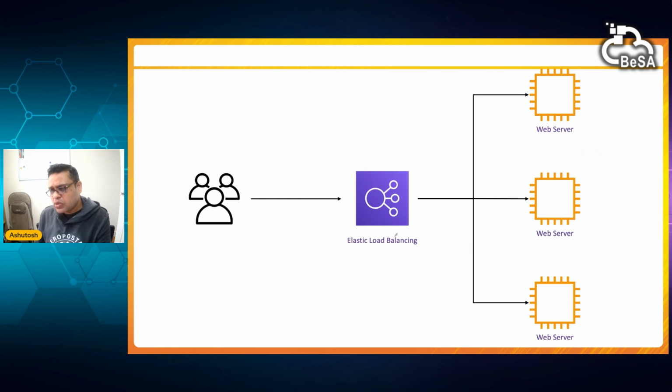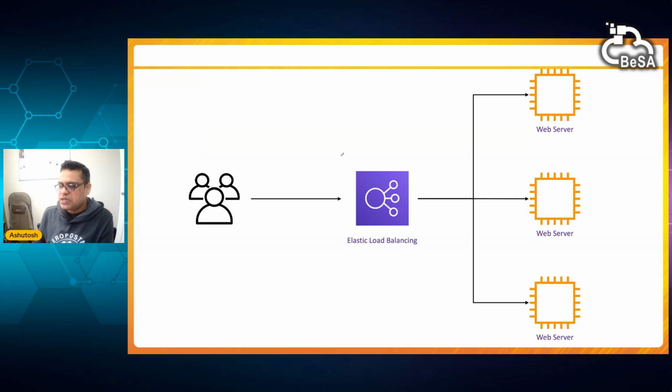In that case you have multiple servers serving your content, and there are two ways. Each server has some IP address, so you can make these servers internet facing and give the IP address or the URL of these servers, if you have DNS, to your customers. So some customers will have this one, some that one. This is not a very efficient way of serving your customers, because if a server goes down, the customers need to be updated. That's why we don't do that.